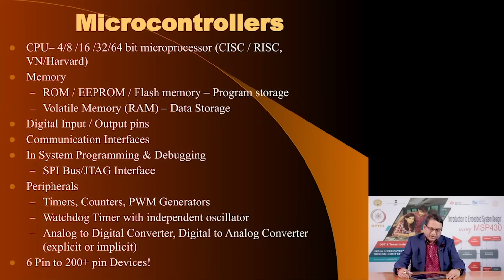Then it would have peripherals with which you can measure time, you can count events, you can generate pulse width modulation signals, and I want to add here that pulse width modulation signals are primarily used by microcontrollers to convert digital numbers into analog voltages, and we will see how.